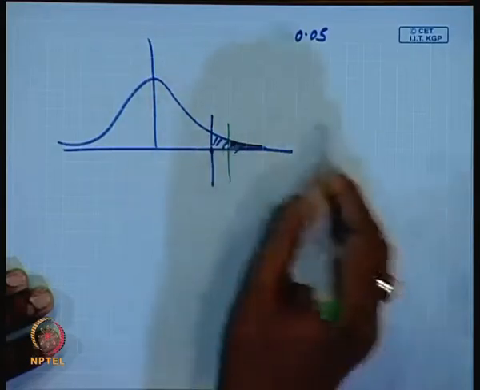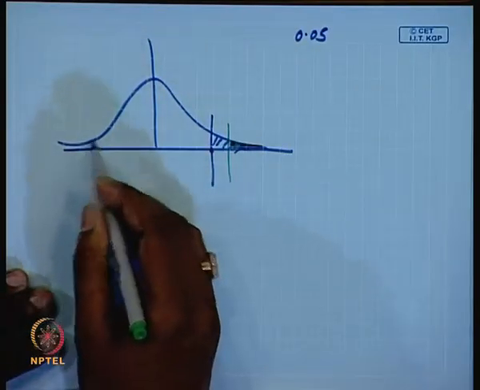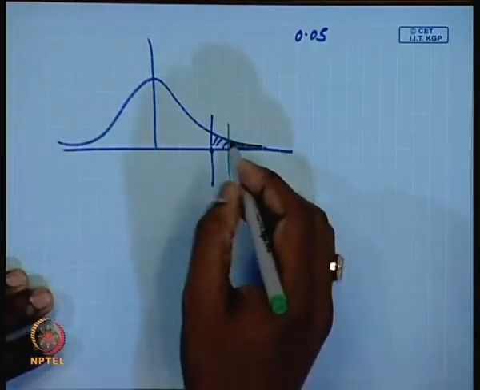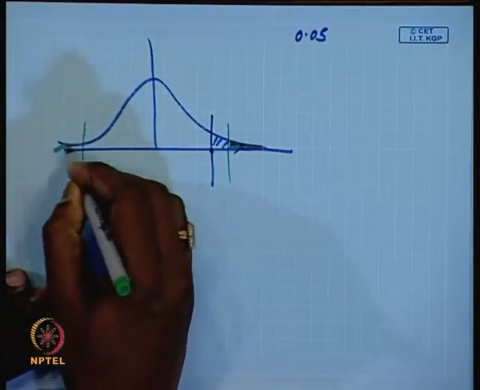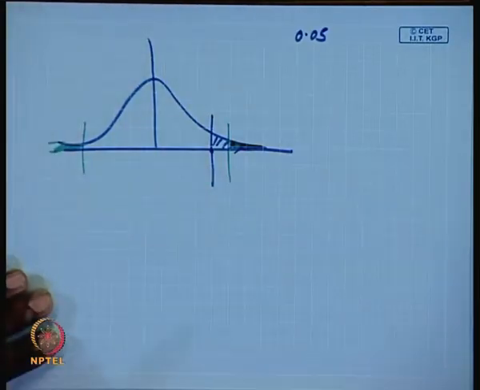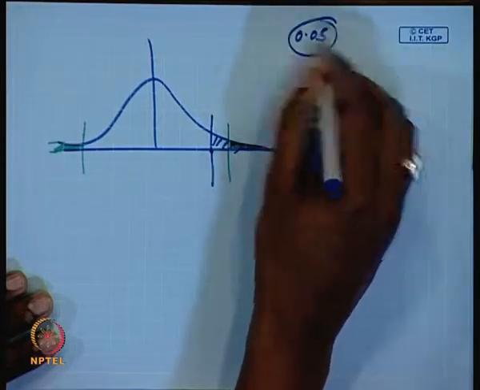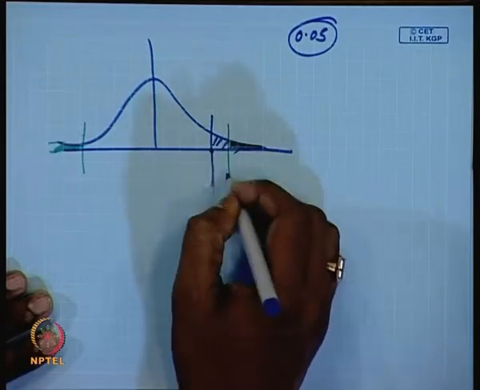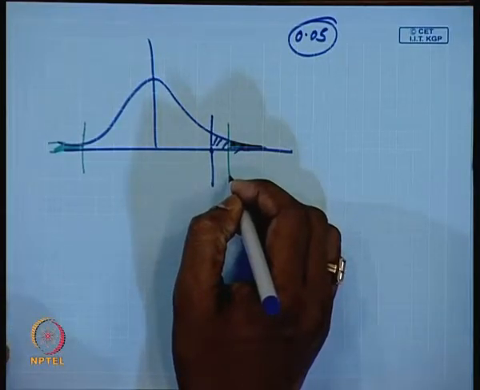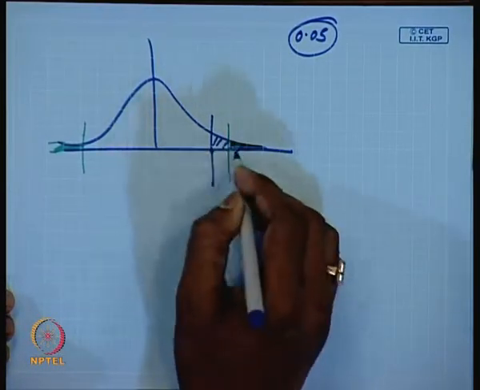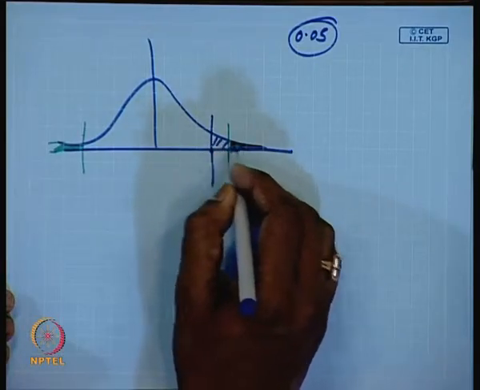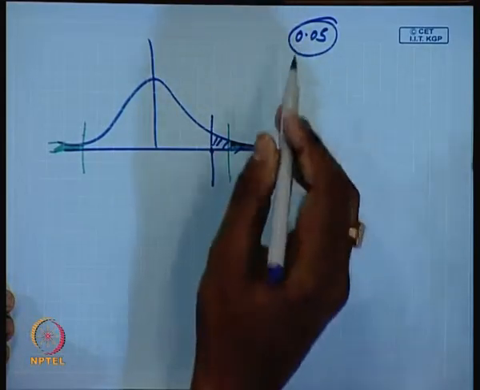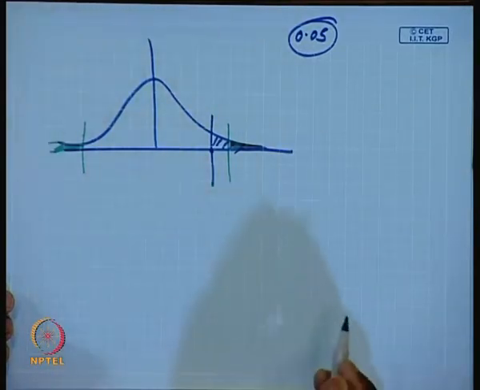This is for the one sided, obviously the upper side. Similarly, it can happen for the lower side also, or if it is a two sided test, then we have to take the symmetrical value here, and this area should also be included in the calculation of the p-value. Once we set this significance level, we get the zone. If the test statistic falls in this zone, then we should reject the null hypothesis, and if it does not fall in the critical region, the blue highlighted region for any significance level, then we cannot reject the null hypothesis.